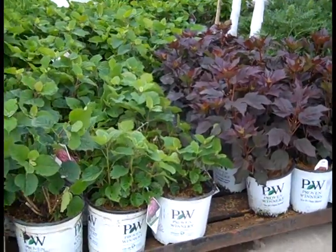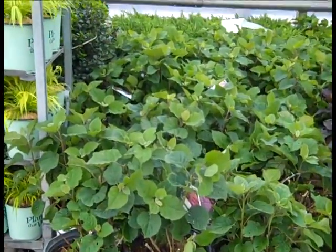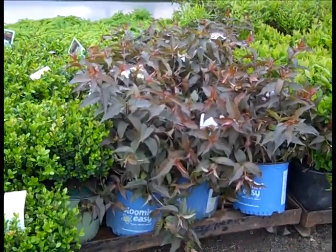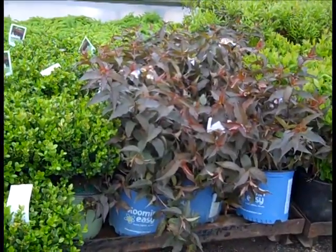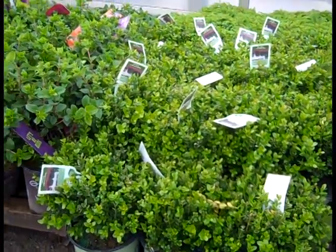Here we're coming into one of the dwarf arborensis. This one is Mini Mauvette, and it's breaking out nicely, shaping up, looking good. Nice color here, Mini Mauvette. The great color that we're looking at there is Daravilla, and that's Midnight Glow from Bloom and Easy. Gorgeous deep maroon foliage, and again you can see the Buxus New Gen Freedoms coming up, looking good.